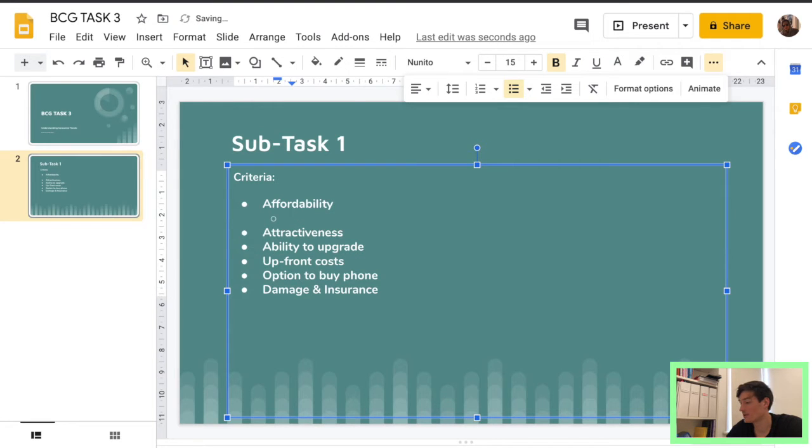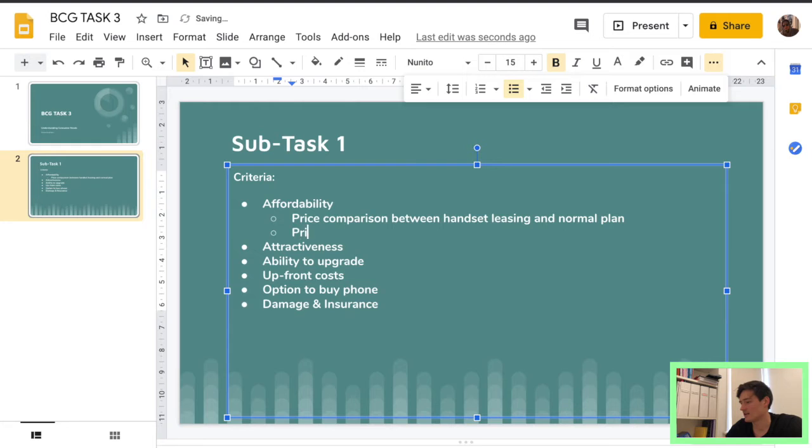So what data points would we be looking for? A lot will probably come through surveys for the points below. So we'll have price comparison, price sensitivity.